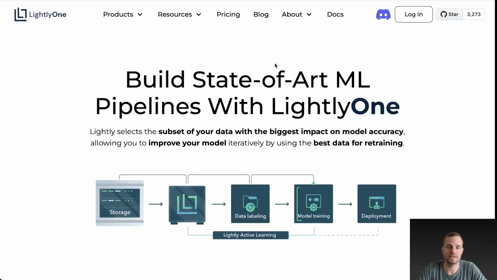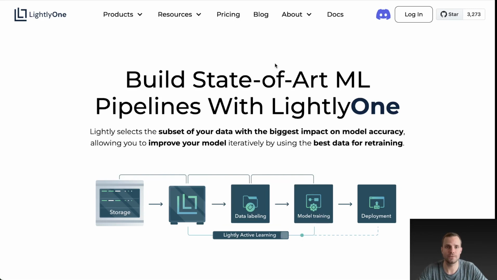I'm the co-founder of Lightly, and today I have the pleasure to talk to you about our data curation product, LightlyOne. When we were working on different computer vision projects ourselves, we very often faced one big issue. We had a lot of data available, but only limited labeling budget and labeling time. So we had to figure out what subset we can actually work with. And typically these subsets were around 1% of the available data. So as you can imagine, we had to figure out how to pick the best 1%. And this is exactly why we built LightlyOne.